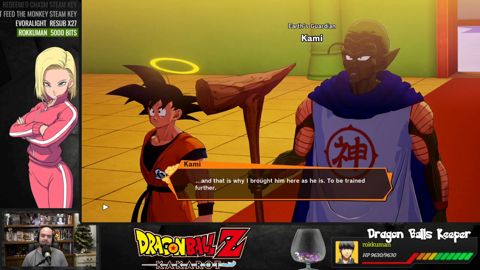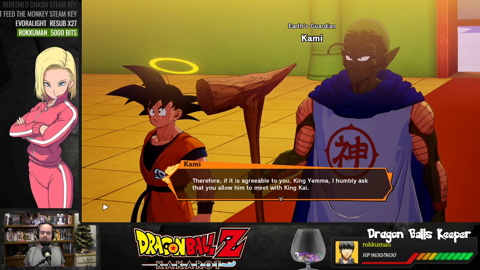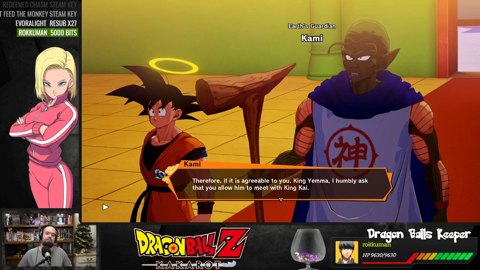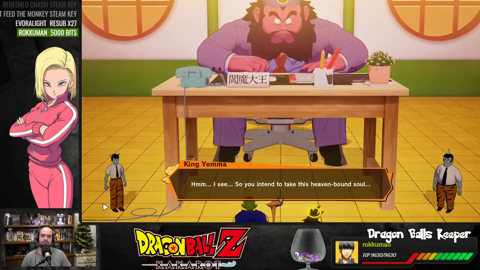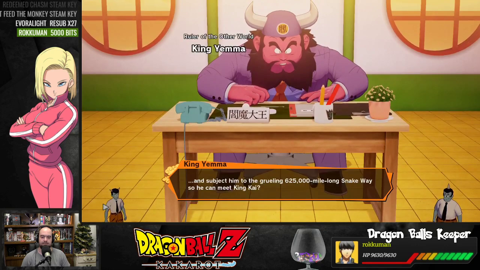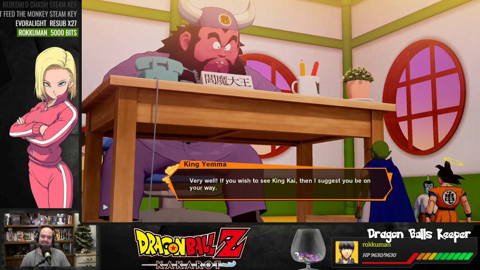And that is why I brought him here as he is, to be trained further. Therefore, if it is agreeable to you, King Yemma, I humbly ask that you allow him to meet with King Kai. I see. So you intend to take this heaven-bound soul and subject him to the grueling 625,000-mile-long snake way so he can meet King Kai? I remember those episodes. Indeed. Even the time where he falls off, right?